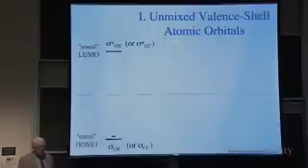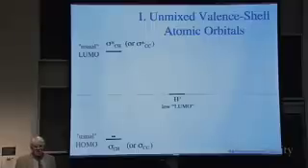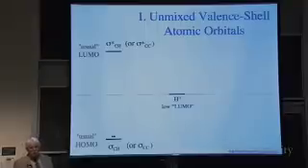Okay, so first let's look at the first one, unmixed valent shell atomic orbitals. So H+, Arrhenius's acid, right? That's a vacant orbital, right? No electron in it. So that's obviously unusually low. It's where this started, the 1s of hydrogen, before it went up or down. So if you had H+, it would be an unusually low vacant orbital.